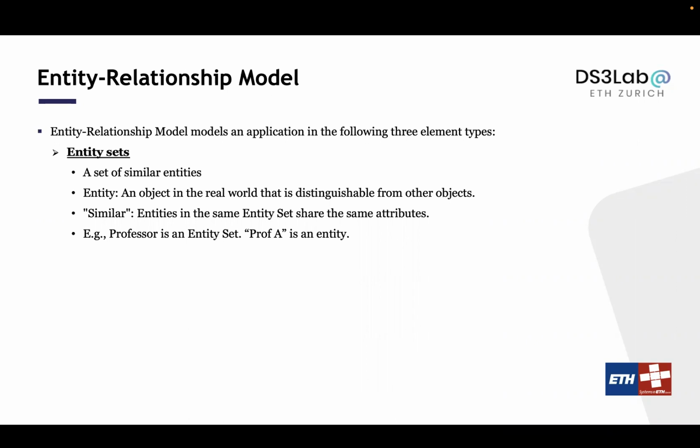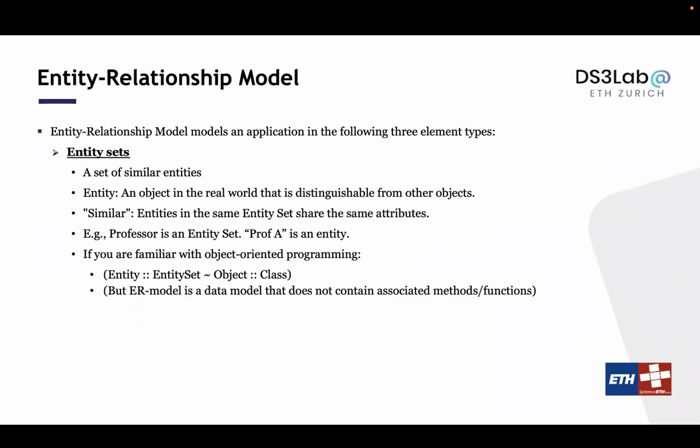They all have names, they all have offices, they all teach lectures, for example. And if you're familiar with object-oriented programming, the thing that we are talking about here, entity set, is kind of similar to a class, for example, in the Java programming language. And the entity, which is kind of an instance of an entity set, is very similar to an object in Java. But the only difference is that the entity relationship model is a data model. It doesn't have functions or methods associated with that class. So that's one slight difference when we are talking about a data model.